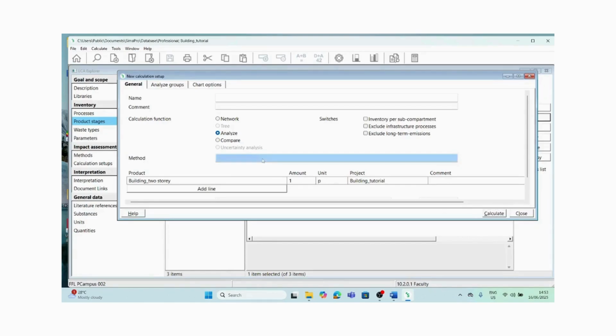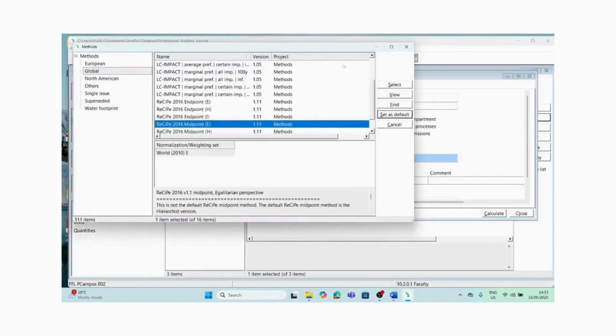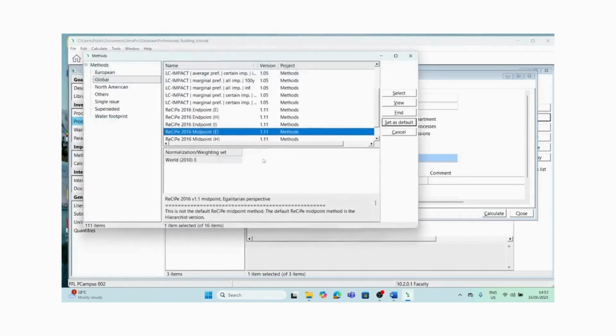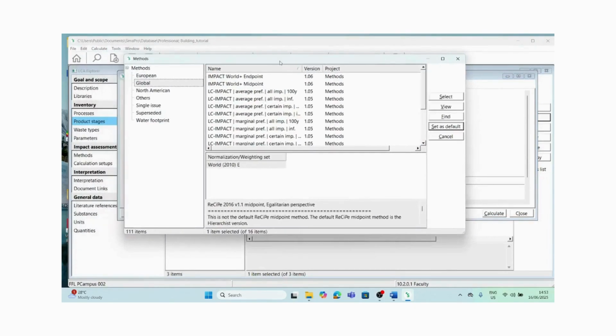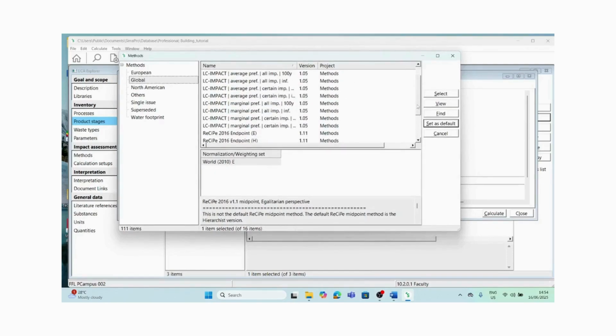And this is the most important thing, the method. If you don't select a method, the software will analyze, but you will get nothing. So we should select a method. To select a method, you should just double click it here. You will find different options because you have already selected a method when we created the new project. I think, if I can remember, we had selected ecoinvent. So these are the applicable impact categories. Sorry, these are the indicators. Let me select this one, midpoint.